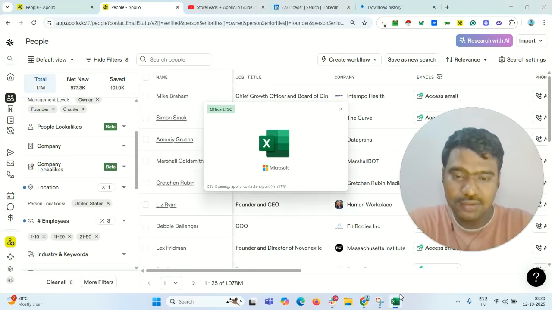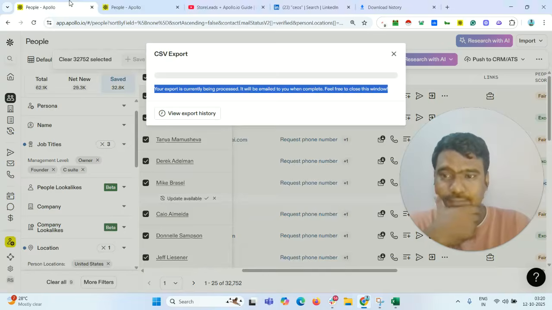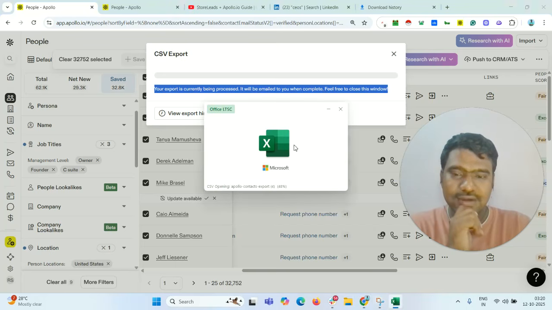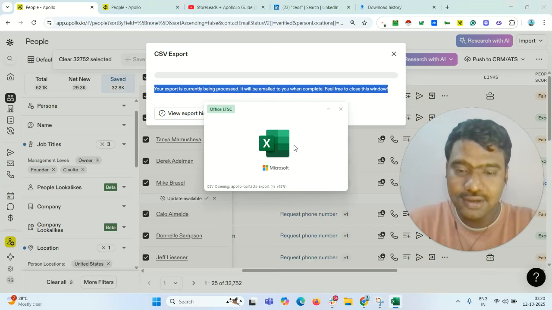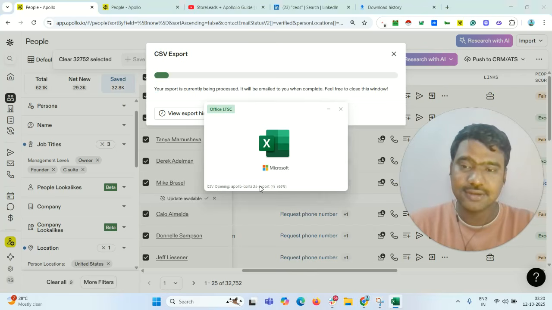This file is loading and being processed, so it may take a few minutes. Meanwhile, I think this file will open and I can show you.